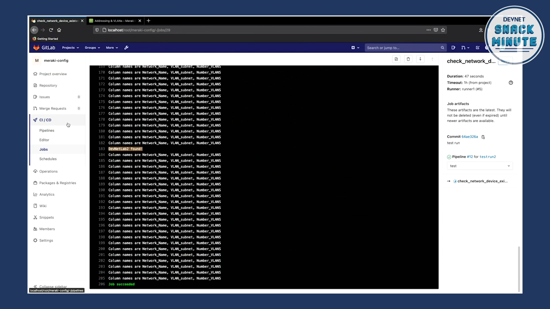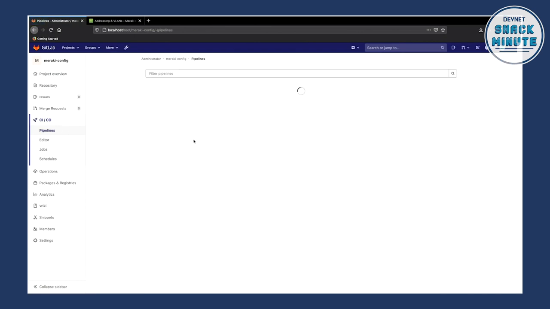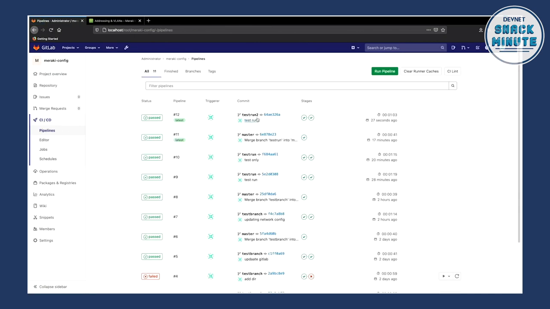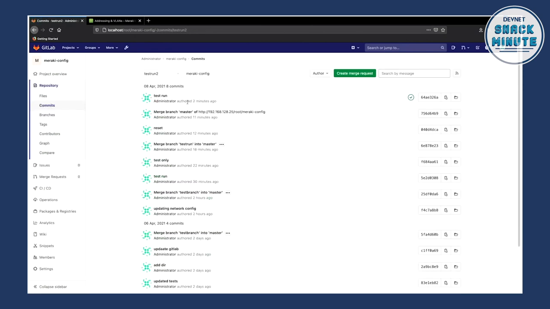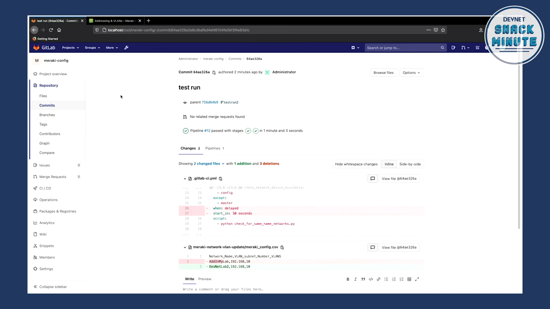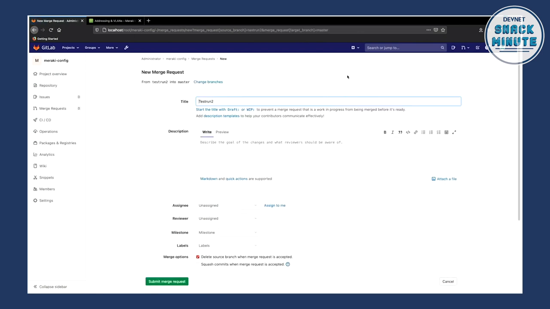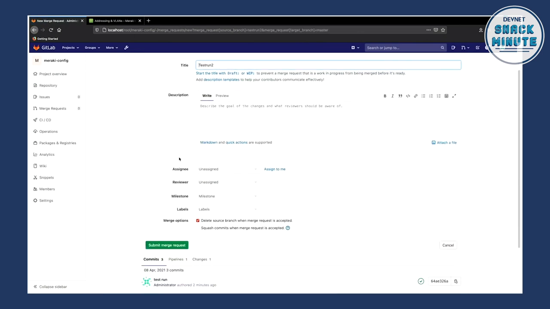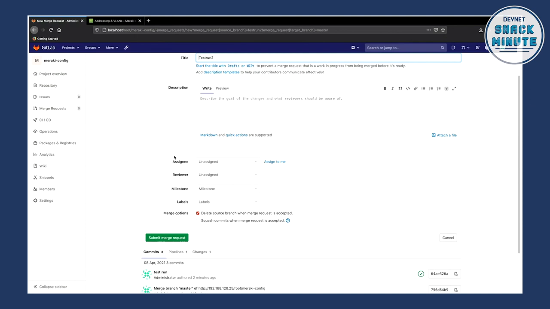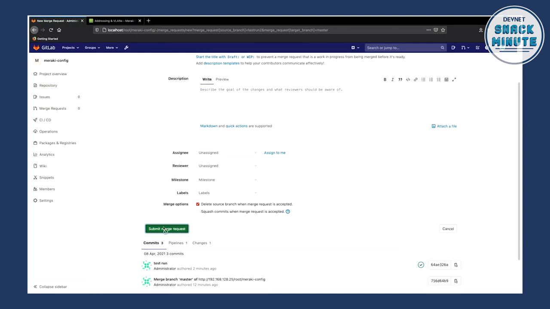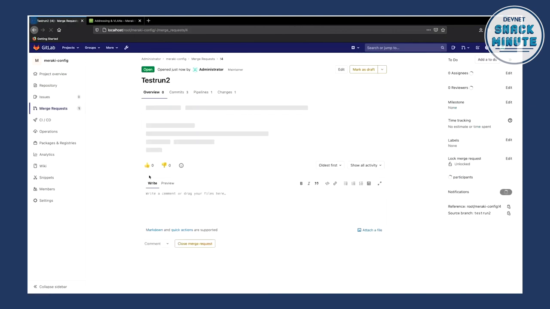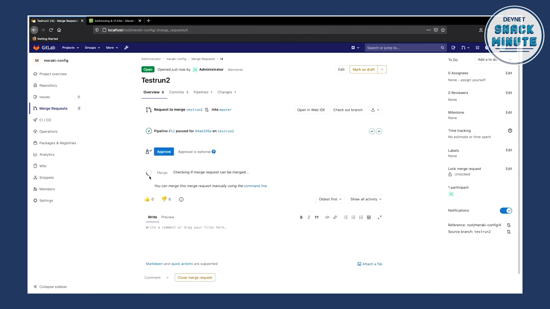And so if we head to our pipelines here, we can see what the actual branch was that we worked from. We can head to that, and then we can actually do a merge request against this particular branch and merge that into our main. And that will trigger the deployment. That makes perfect sense. Yeah. You nailed it. So it'll trigger our deployment. It'll trigger that last section of the GitLab YAML file and do our actual creation of our VLANs here.